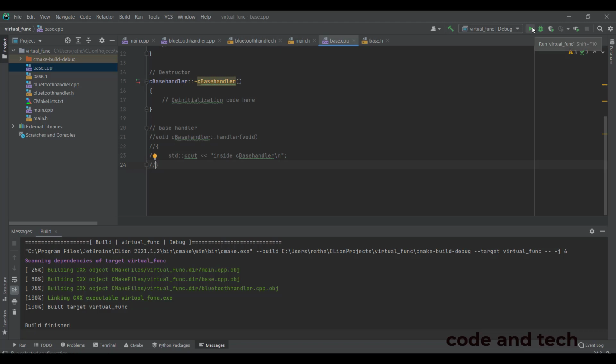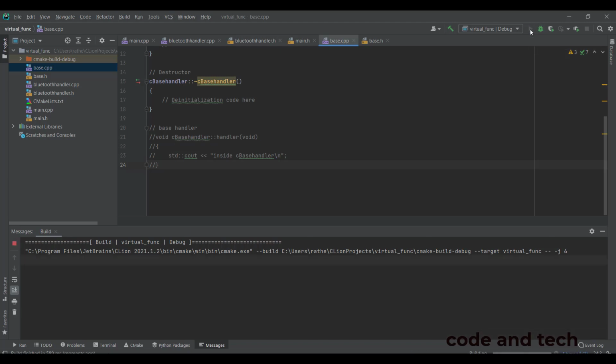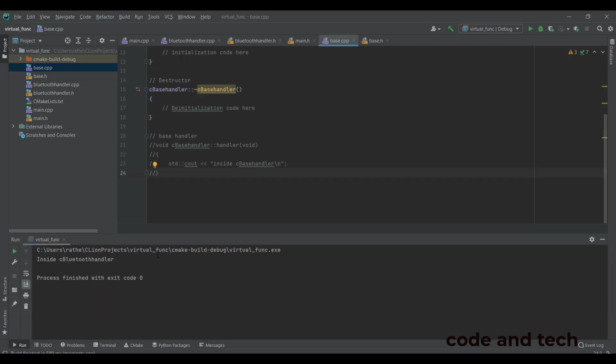Compiled successfully. Now try to run. Inside Bluetooth handler. So the function which is defined inside our derived class executed successfully.